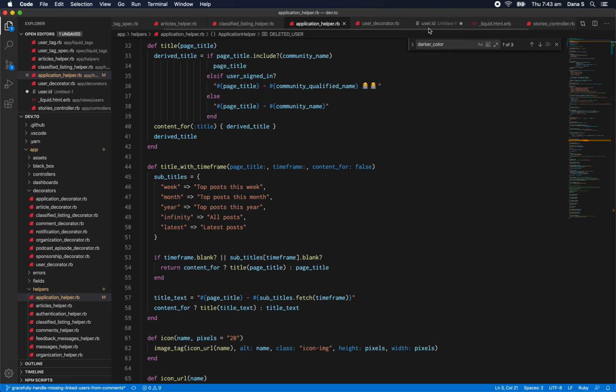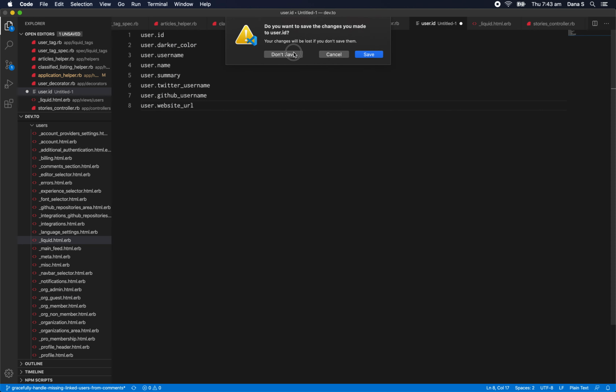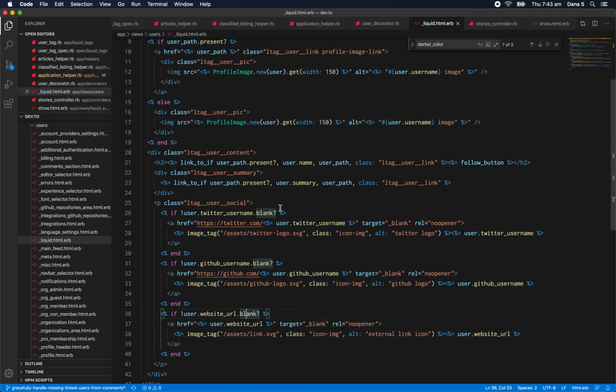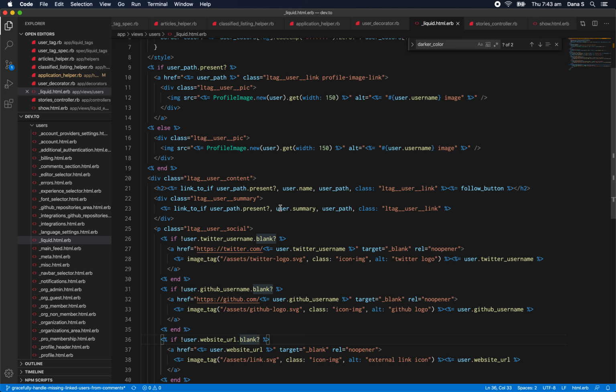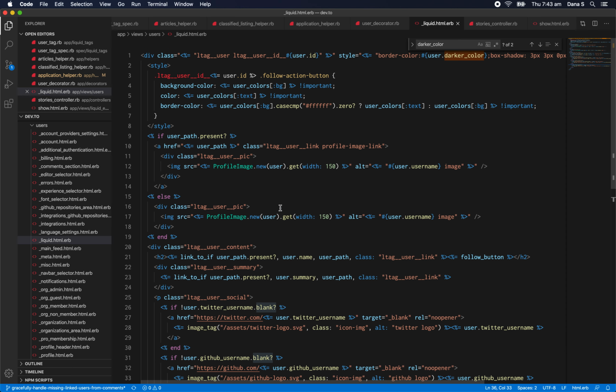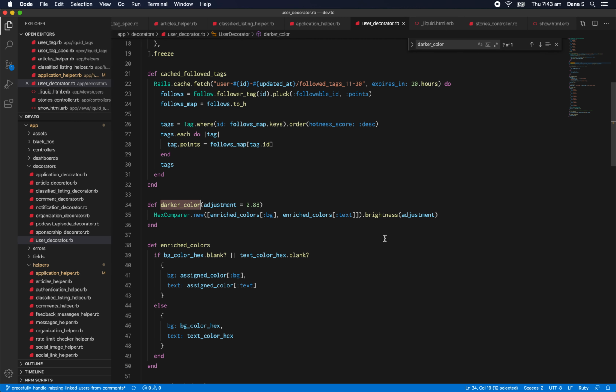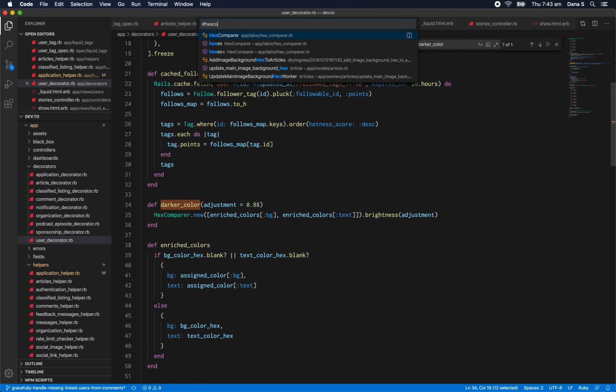Let's go back to this liquid thing. We don't need that anymore. Let's see. So user.darker color. Let's see if a hex comparer is, yeah, a hex comparer is a thing in here.